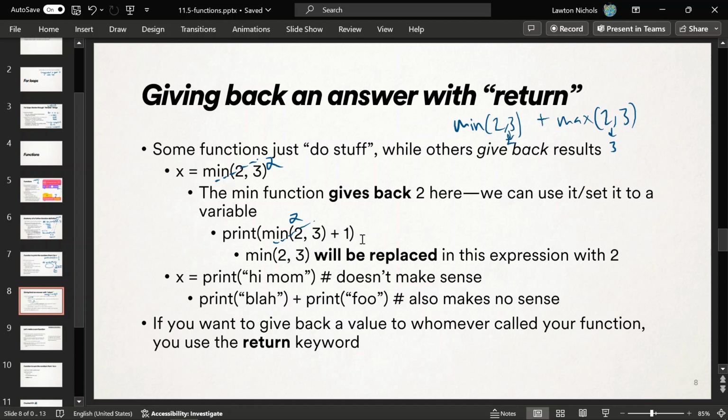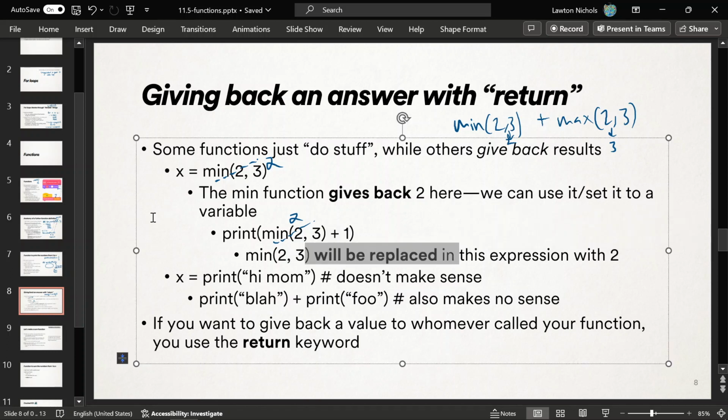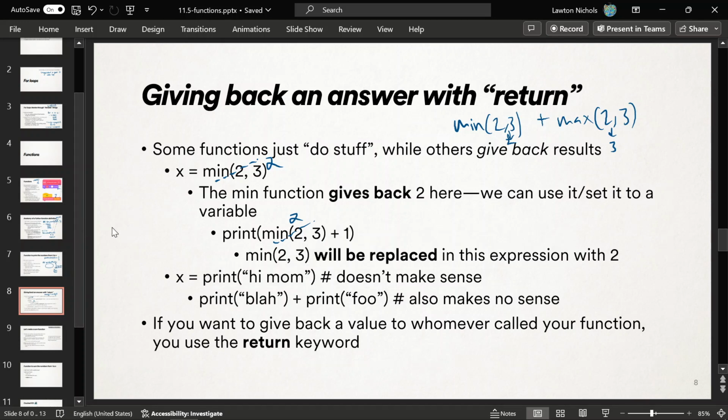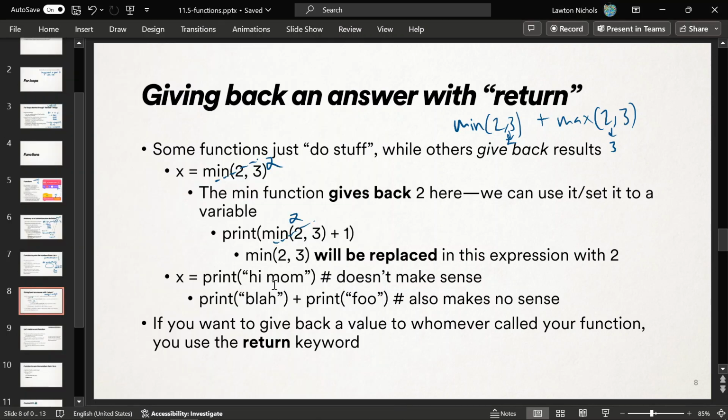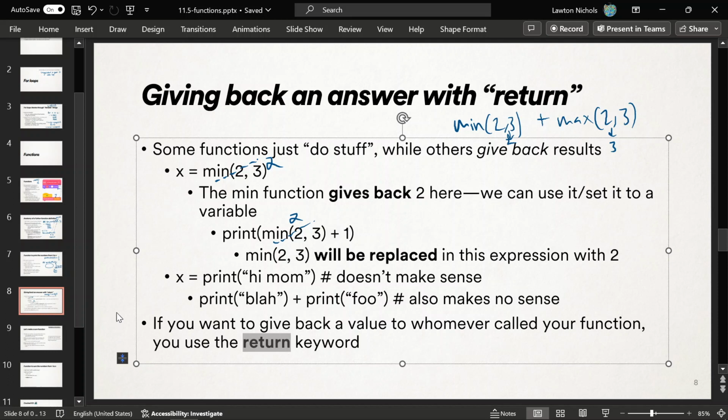So for functions that give things back, you think about them as replacing. The thing that they give back replaces your large expression. You can use it in a larger context. But functions that go off and do something for you are meant to be called on lines by themselves. They just do the thing and come back to me, please. Okay? This function that we made just goes off and does something. It doesn't give back an answer that we could put into a variable. That makes no sense. It just goes off and does something, just like print. If we would like to have a function that gives back something, we say return.